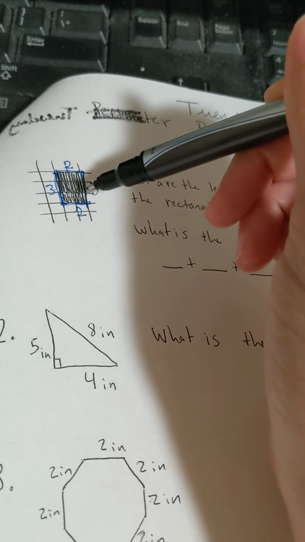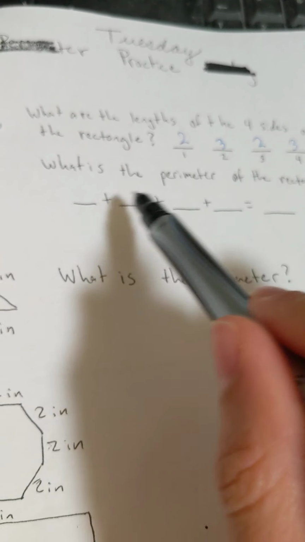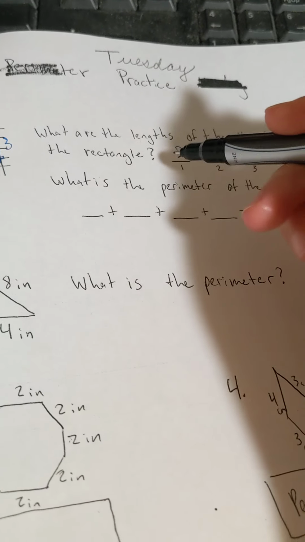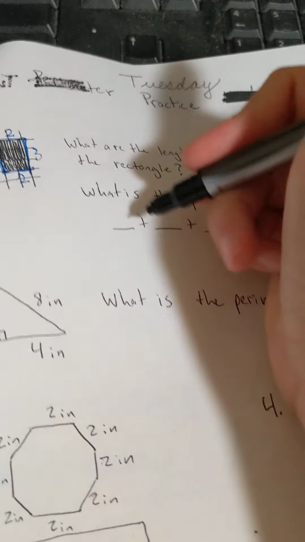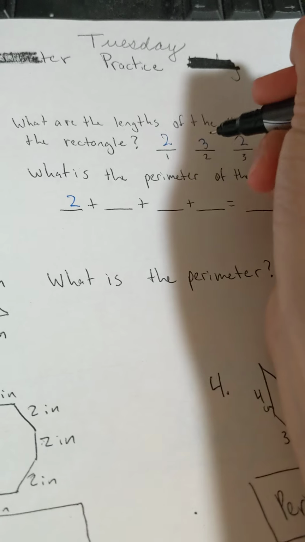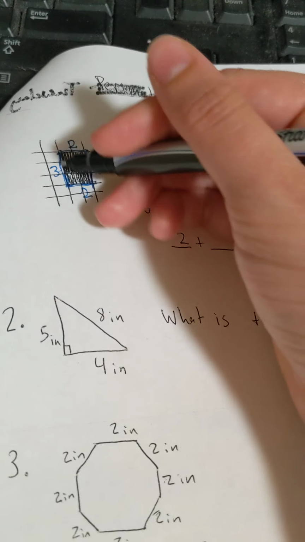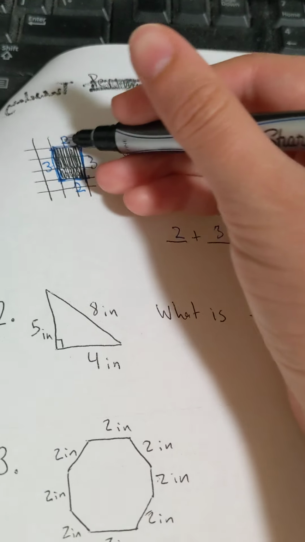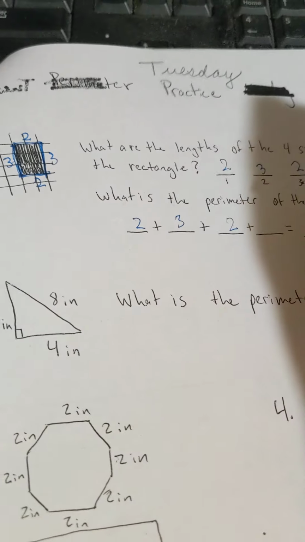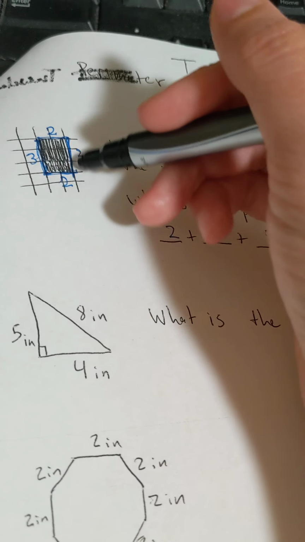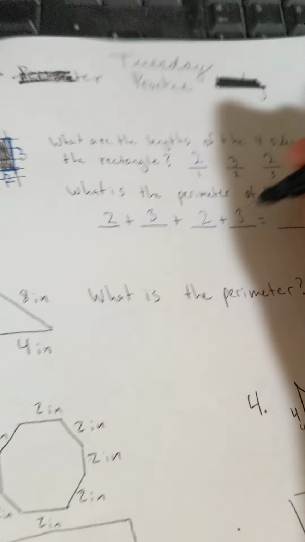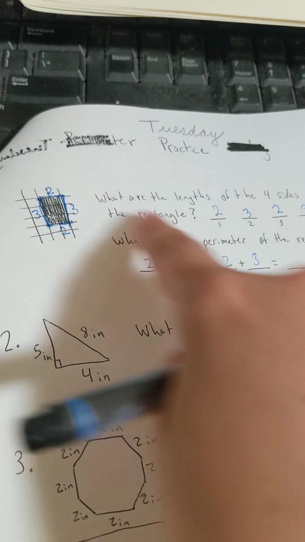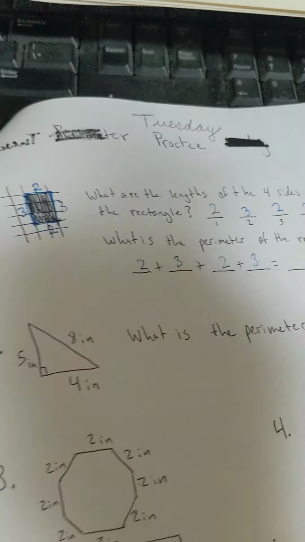We know the length of each of the sides. Now we need to add them together. I even put in the addition signs for you. So we're going to move how long the sides are into these spots. So 2 plus, our second side was 3, plus our third side was another 2, plus our fourth side was another 3. Now let's see if it matches. 2, 3, 2, 3.